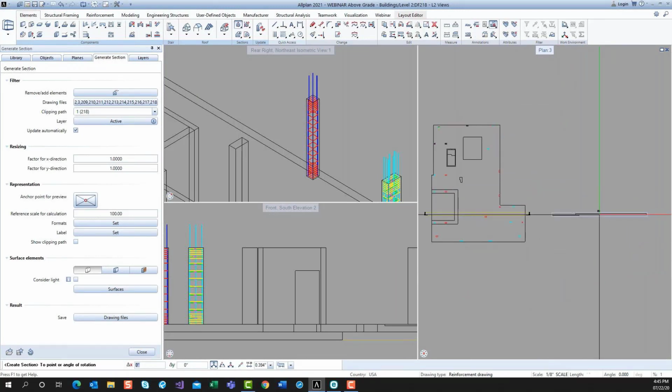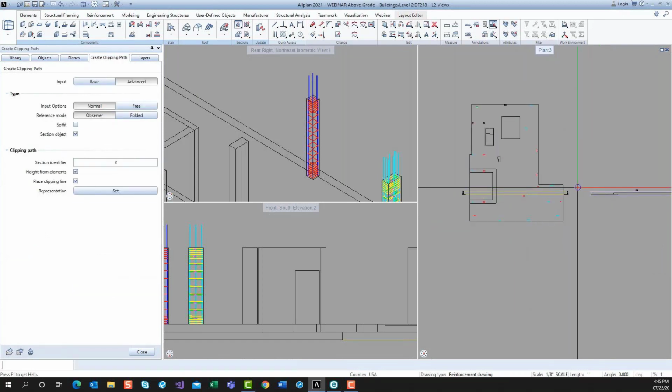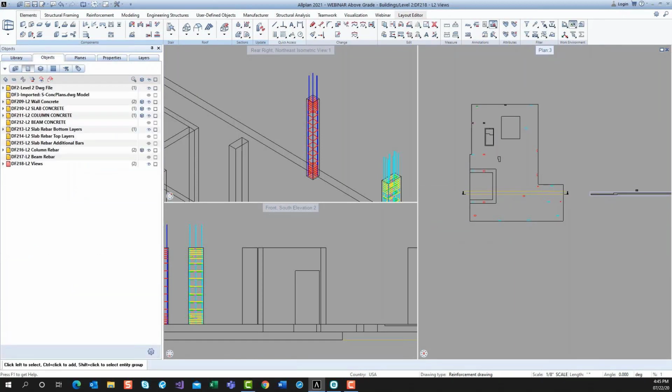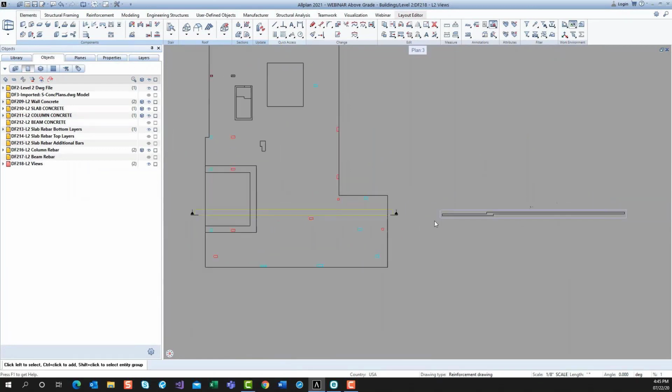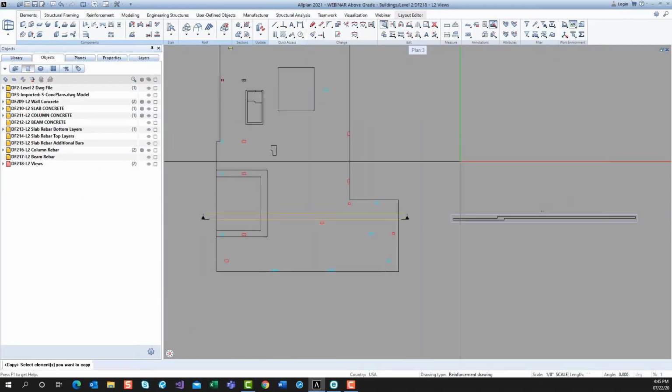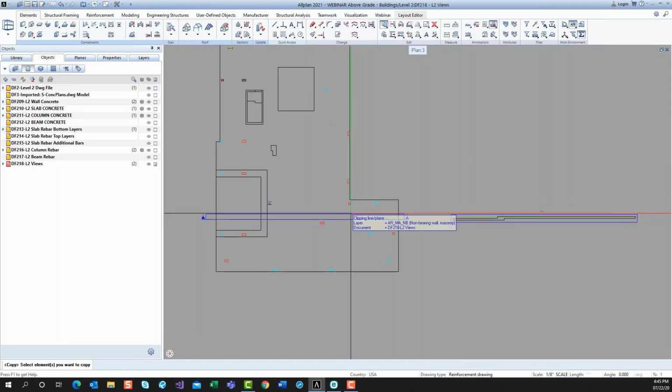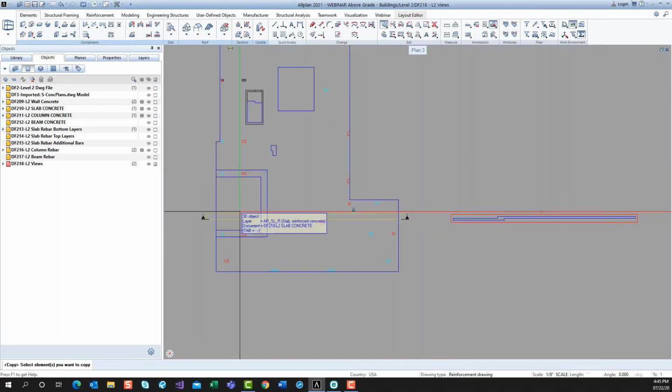Because we had the concrete model once, I'm going to use our simple 2D based copy command. And when I copy a section, you're going to notice that as I'm copying, it's going to change the section designation, as well as change my section view of what is appearing in that section. So I'm going to copy this a few times.